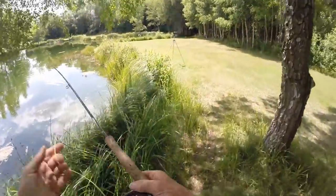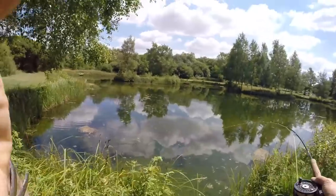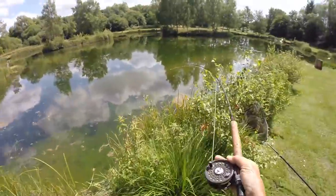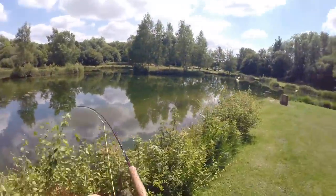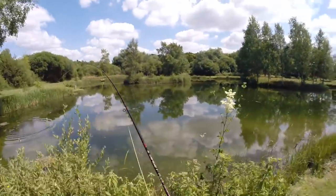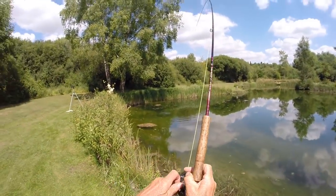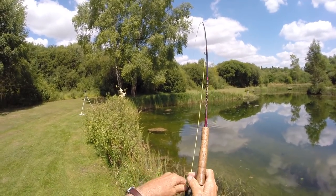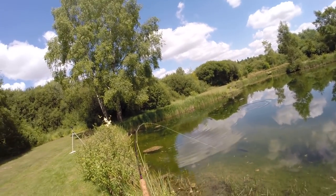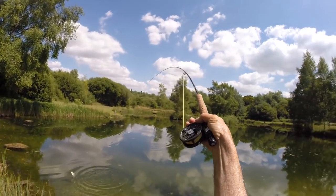Flick it round the side. I did think it was only a matter of time before one did take. Let's just hope we got it on camera for you. That was a fast take, but there's a big fish down there as well. Don't move up here. Ooh, he's taking it out. Oh, I'm walking this. Sooner or later, I figured one would have to slip up. And that's what happened. What an absolutely exquisite day.